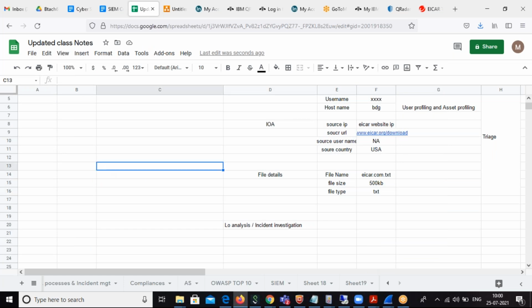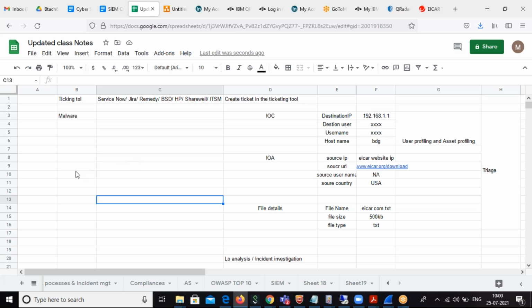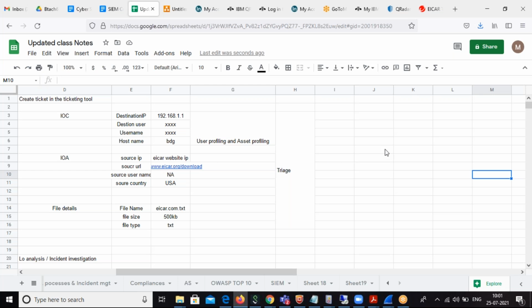For every incident investigation or forensic investigation process, there are different types of information you have to gather. The step-by-step process of incident investigation we call forensic investigation. We already defined how this process works at the time of definitions. So first is identifying the incident. After that, triaging of the incident.